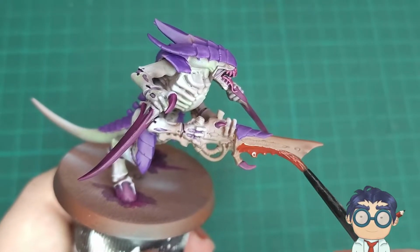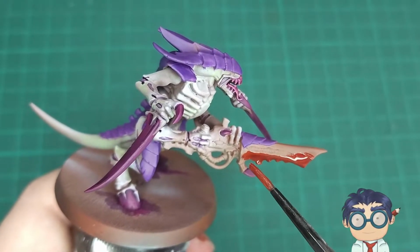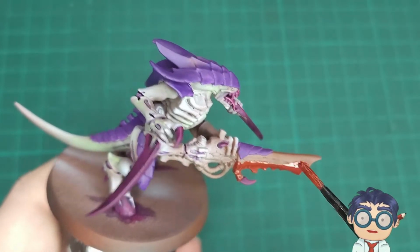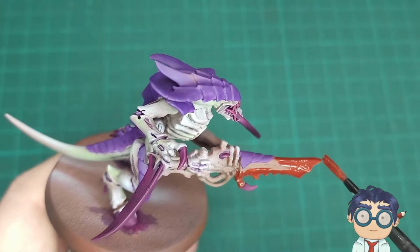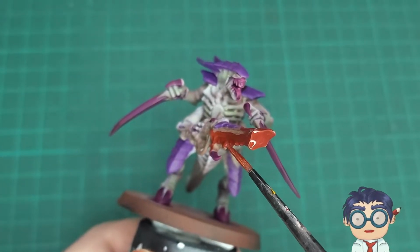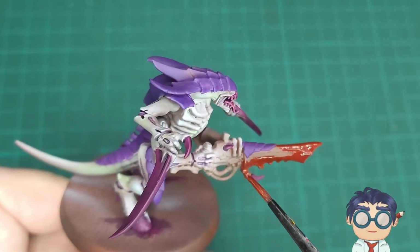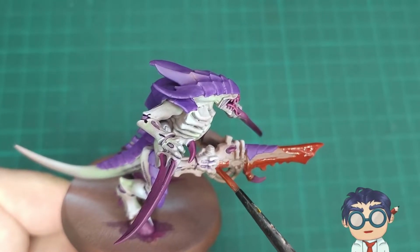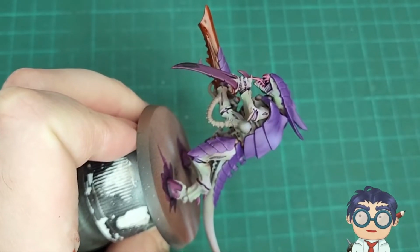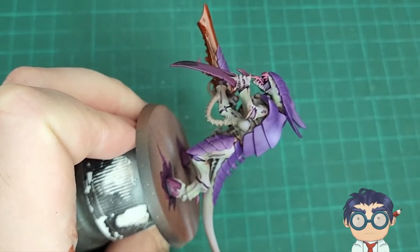Now, using a 50-50 mix of Bright Angel's contrast paint as well as satin varnish, I paint the rest of the weapon. So for this weapon, instead of starting it with the same colors as I did the claws, I figured that I'll make it very slightly redder. At the end of the day, in the final product, it looks fairly similar, but there is a very mild difference between the claws and the weapon.